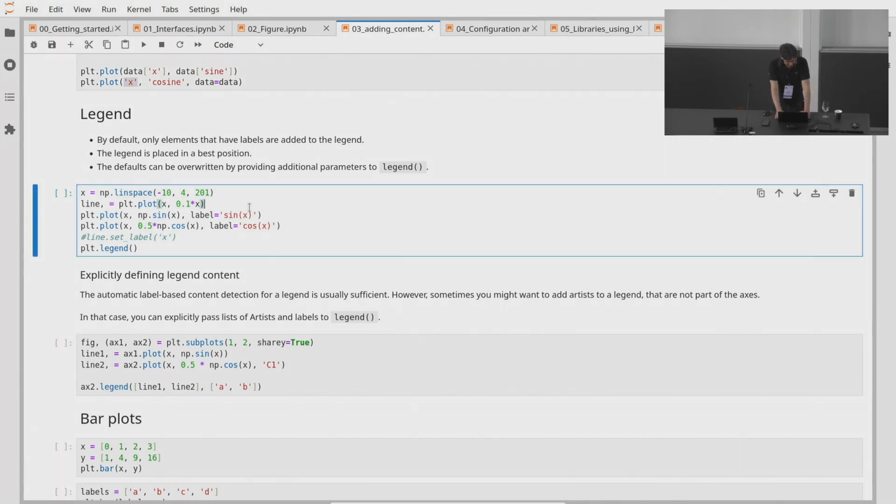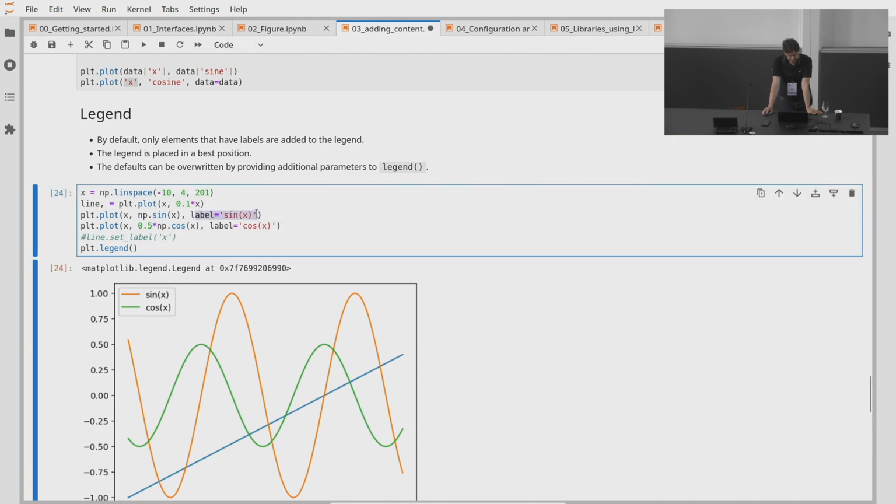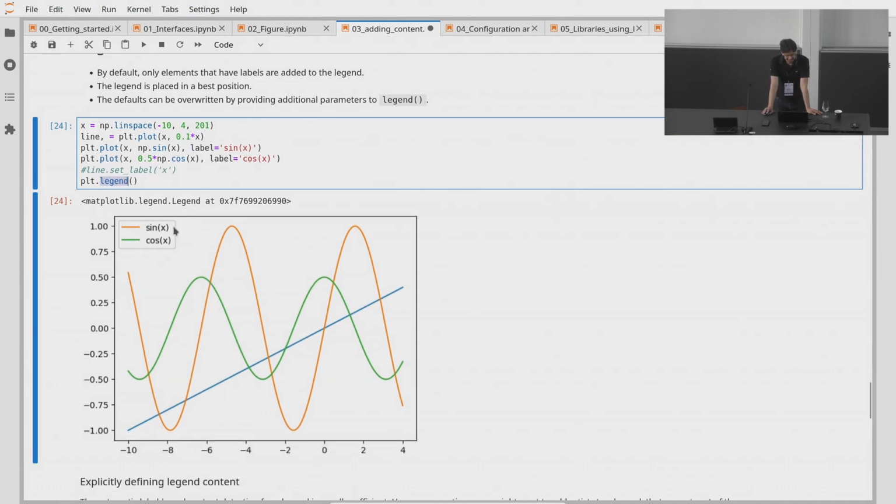So now we come to legends, and by default, legends work this way. You can add labels to your data. So here I added a label to the data via keyword argument. And if you then call legend, you get a legend with all the elements that have a label set.